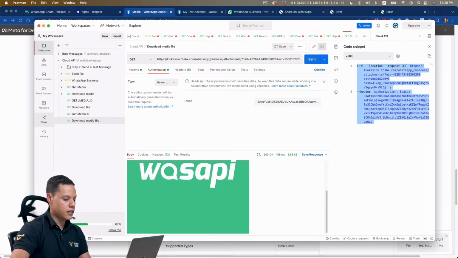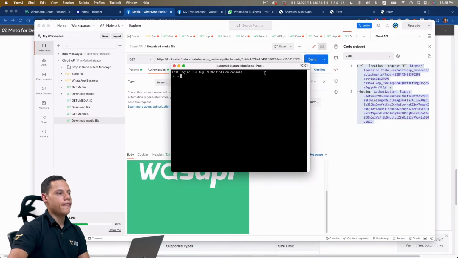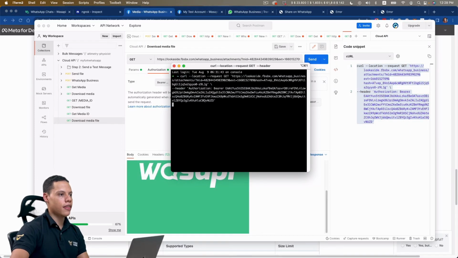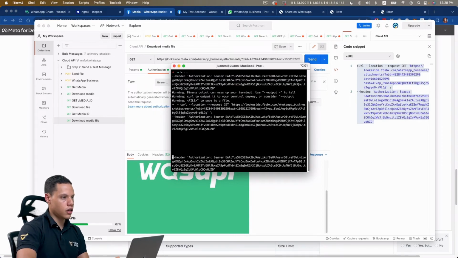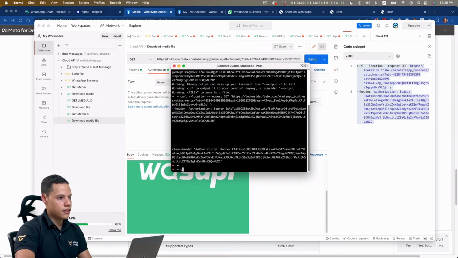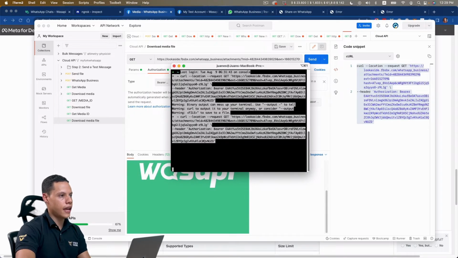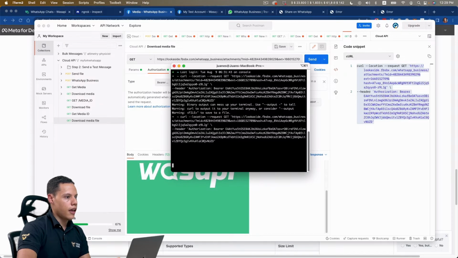So pretty simple. What I'm going to do is I'm going to open here my terminal, and if I paste this command, you see that it is complaining, saying that binary output can mess up your terminal. So what I'm going to do instead is, well, hang on, looks like I made a mess here. So let me paste this again, and I don't know if this is gonna work. I think it will. I don't know what I pasted.